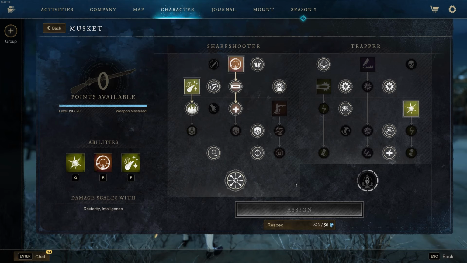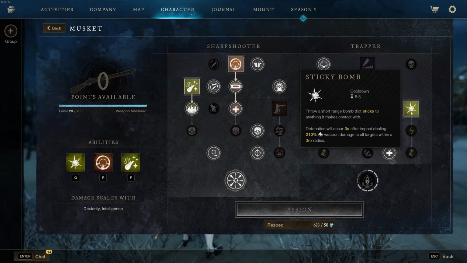Now for dungeons where I'm trying to just run and stay on the rapier real quickly, let's say speed runs, and I don't want to be in shooter stance out of respect for all the group, I'm going to run something like this. I'll show you a couple different variances like this, but basically I got sticky bomb now. Throw a ranged bomb that sticks to anything it makes contact with. Detonation will occur 3 seconds after impact, which feels like 10 seconds, with 210% weapon damage to all targets within a 3-meter radius, which is fire damage.